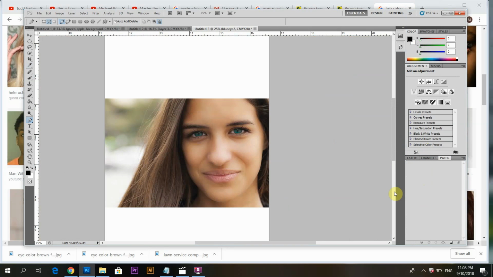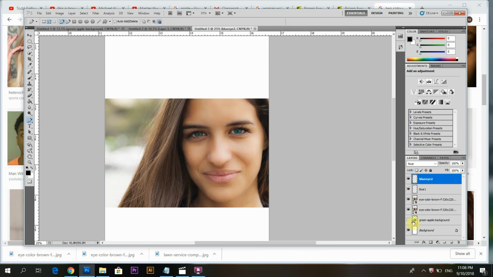This blue eye woman who originally had brown eyes. Some of the brown is still there, and you can see the blending options that I actually use. So let me turn off the visibility of these two eyes, and there's a woman with her brown eye, blue eye, that type of thing.